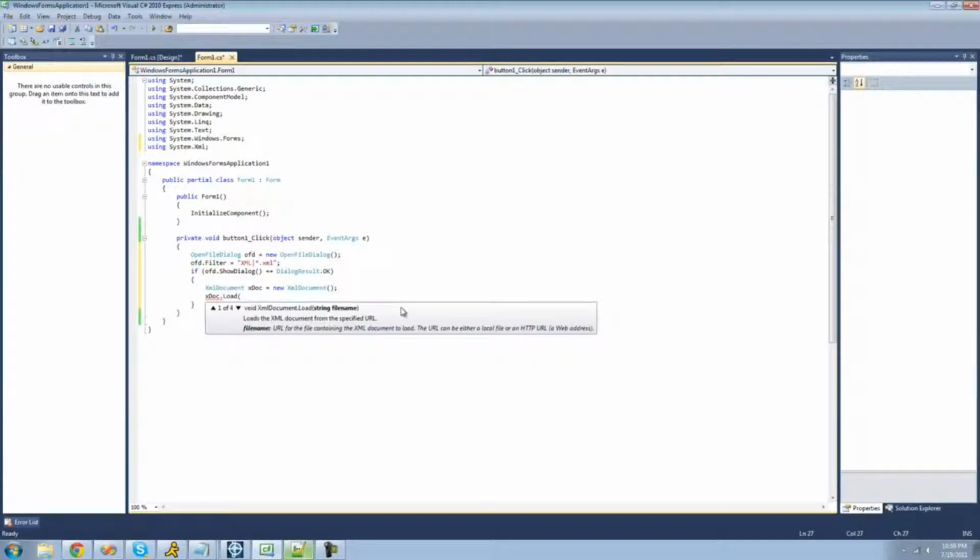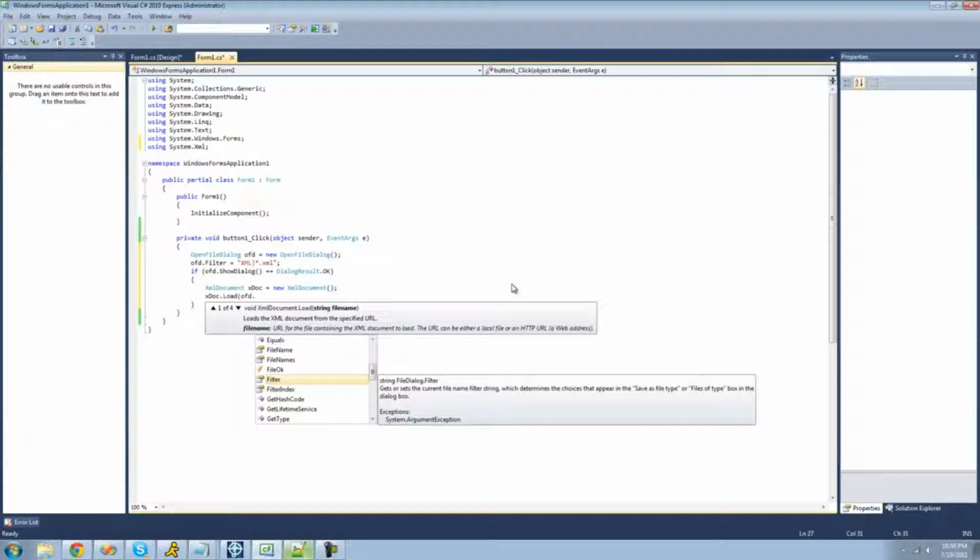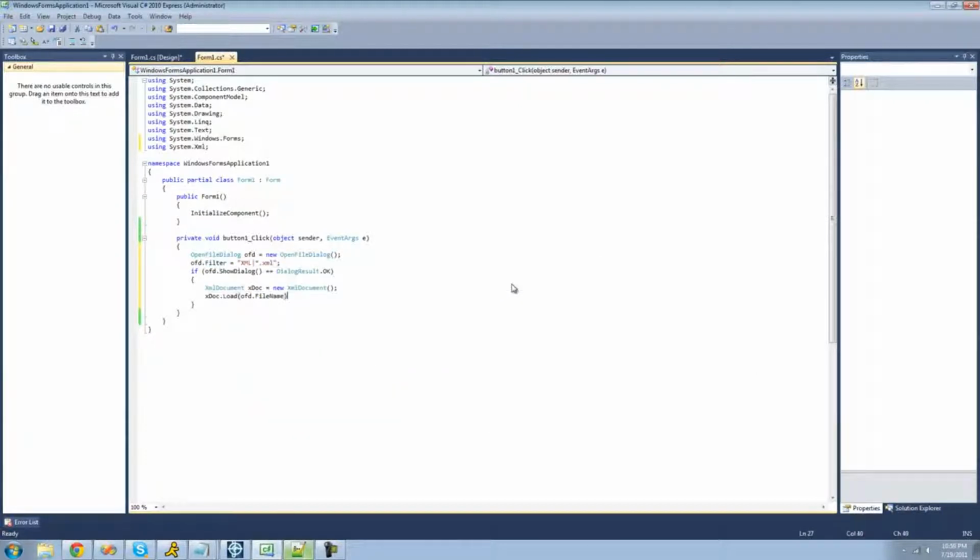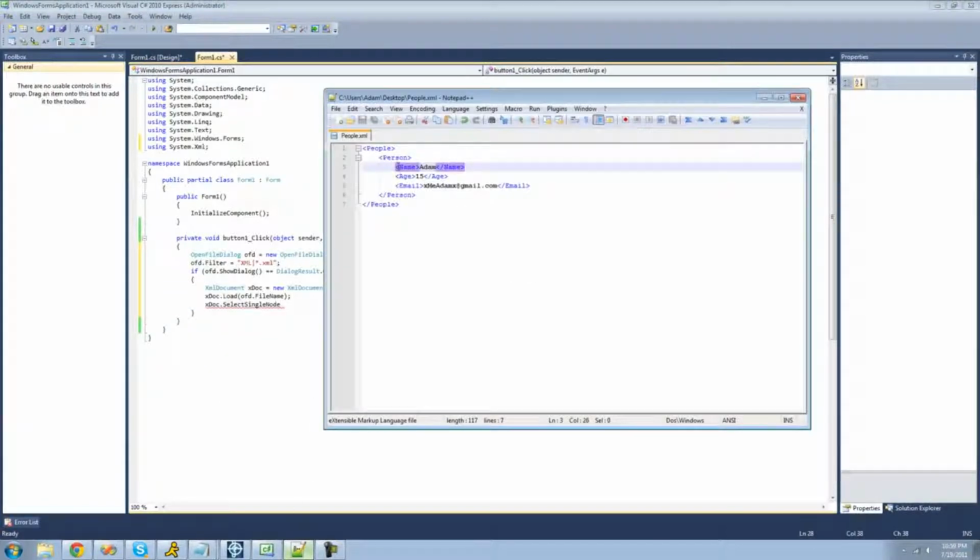Inside of here, we're going to pass as a parameter the location of the file. This can either be a path to it on your computer or a URL. We're first going to have it be a path on our computer, so we're going to have it read whatever file we open in the open file dialog: the file name. Now in order to read it, we're going to say xdoc.SelectSingleNode. We want it to select this name node right here. We can't just put name; we have to tell it how to get to this name node.